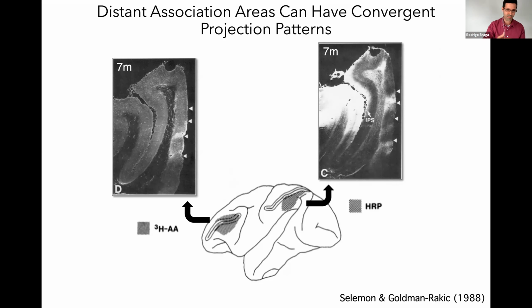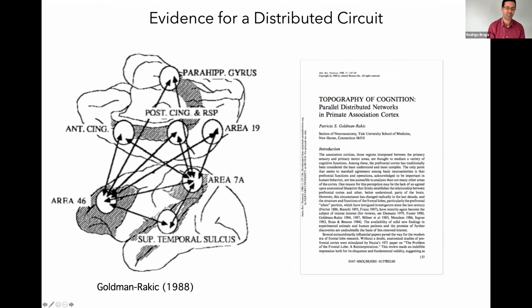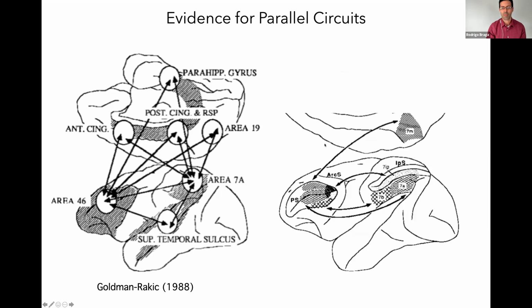And they observed this feature in multiple brain regions and came up with this idea that association cortex is organized into these distributed networks that interconnect many different association cortices. And so this is illustrated by this diagram here, where the regions of association cortex are projecting to multiple different other regions of association cortex. And another cool thing that they observed was that regions that sit side by side within one part of the brain, so in this case, two regions that are side by side in parietal cortex, seem to project to regions that are also side by side in the prefrontal cortex.